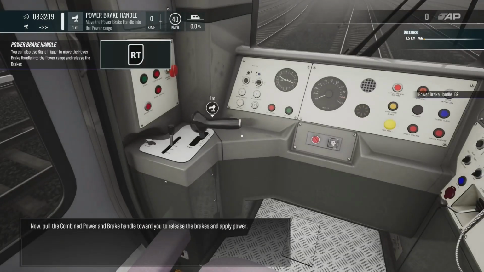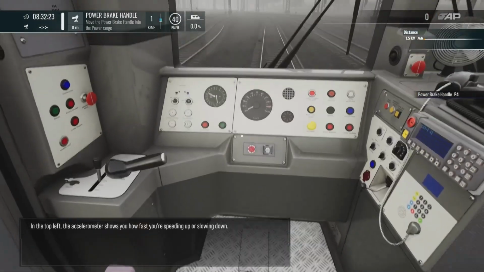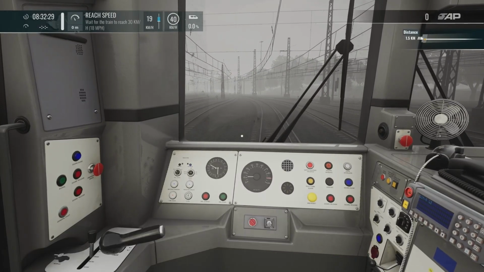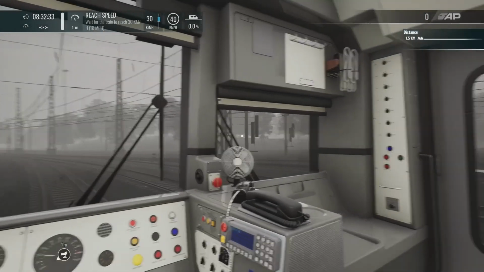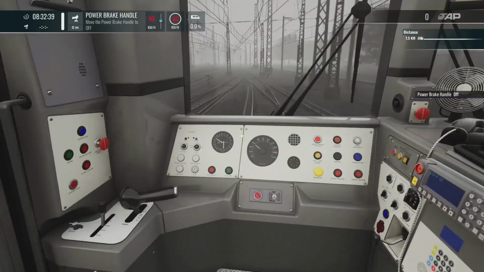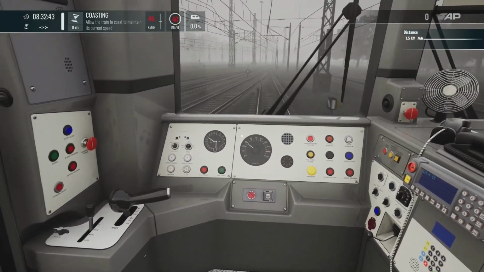Now pull the combined power and brake. In the top left, the accelerometer shows you how fast you're speeding up or slowing down. Now that you've reached your target speed, you can move the throttle control.